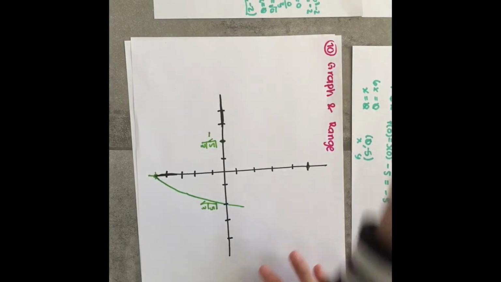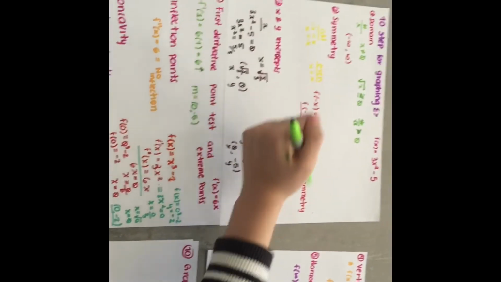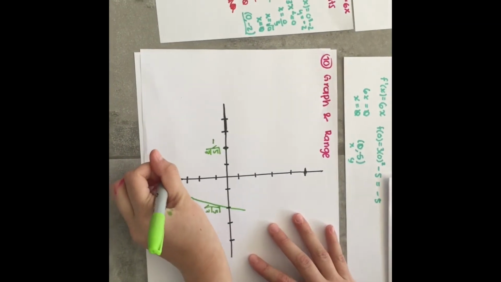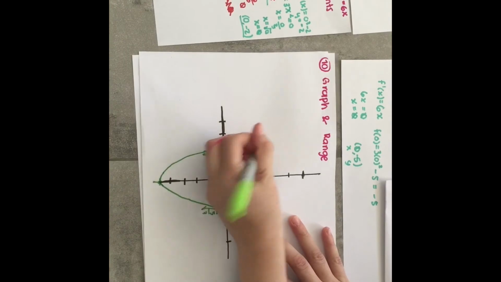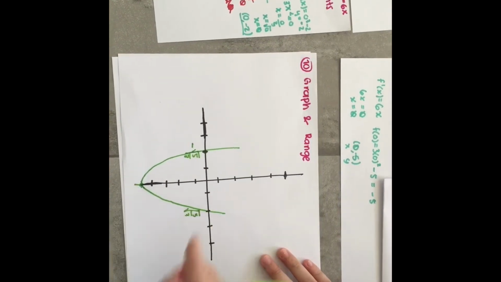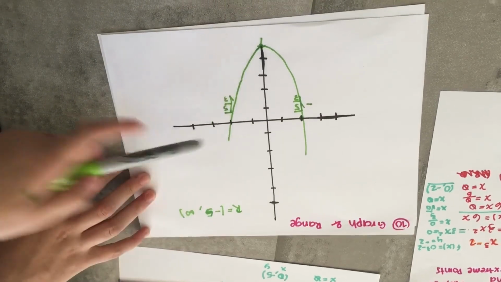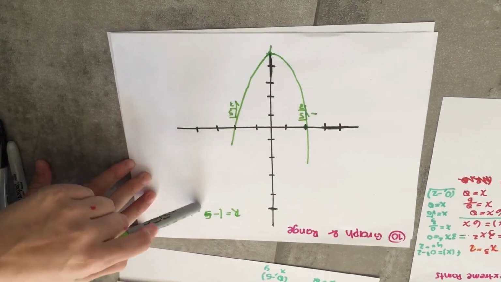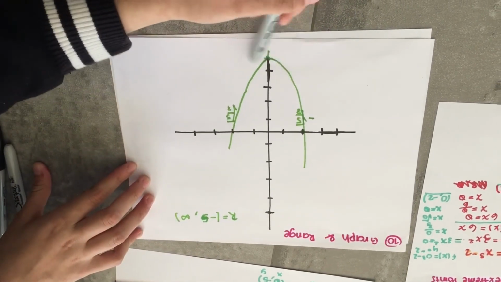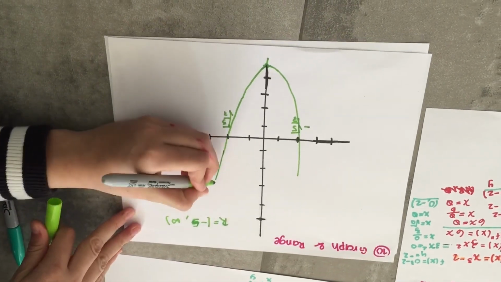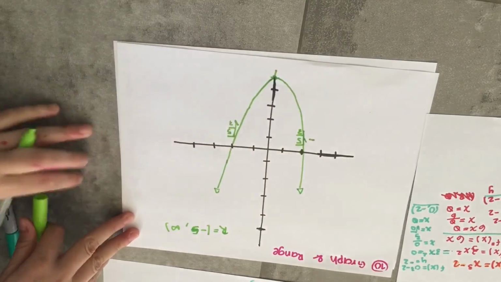And if we have seen this, the symmetry is even. We almost forgot it. So it's even, so it's the same on the other side. So at the end we got a parabola. Okay, so it will look like a parabola. At the end, the range will start at -5 because we start over here, and the parabola will go upwards until infinity.